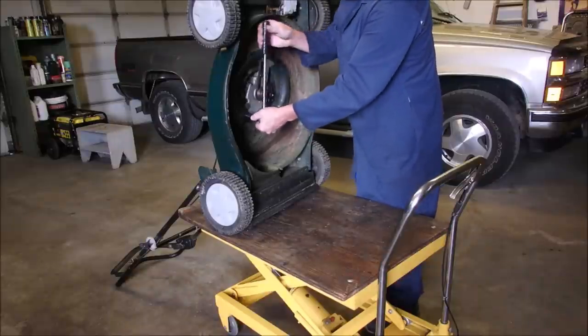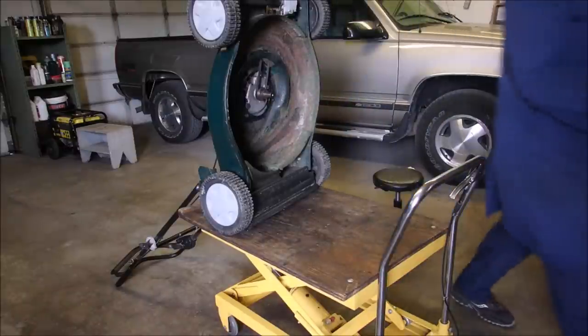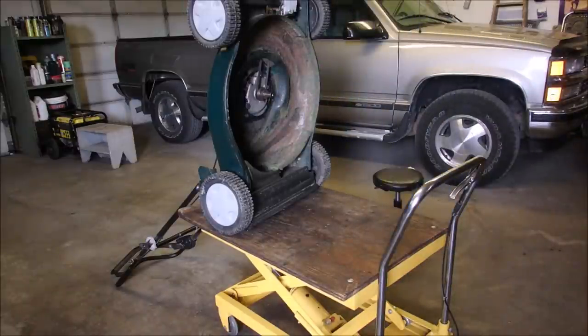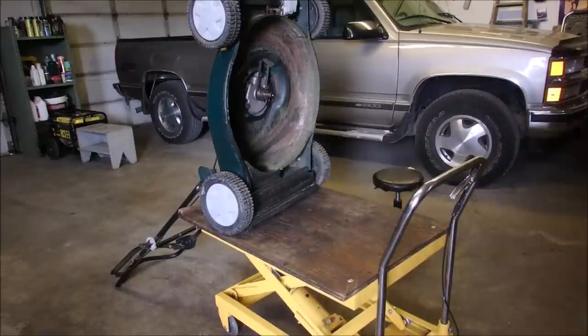Wonderful. One more. Good. Now, we might as well put the blade on that. It's already up in the air, the blade is sharp. First, I'm going to clean up this. Might as well have it look new, right? I'll be back in a bit.